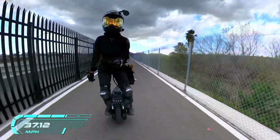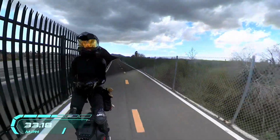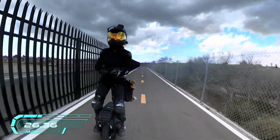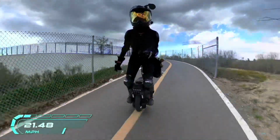If I can go fast, maybe I can show you guys the lake this time. I don't like this turn. It's like a blind turn. It's very blind. I don't like going fast through that.